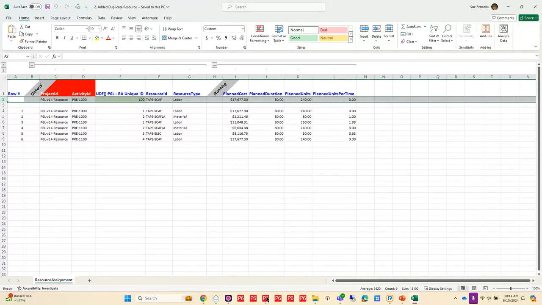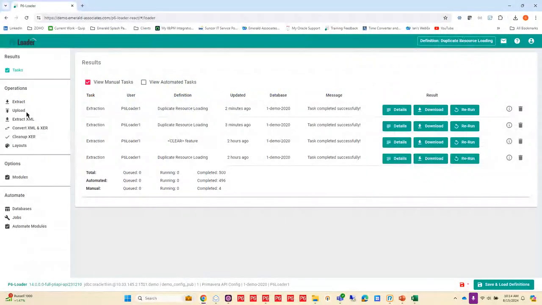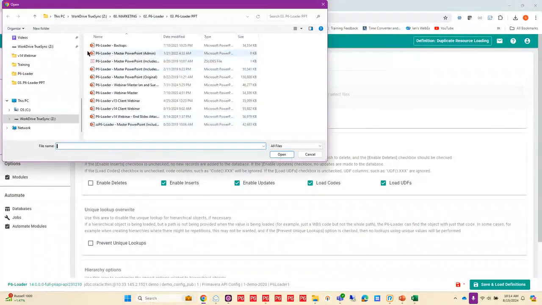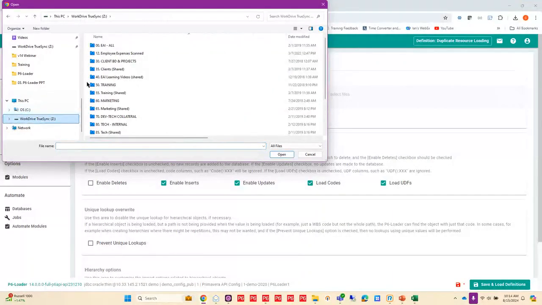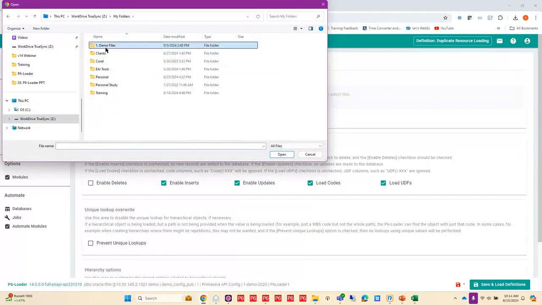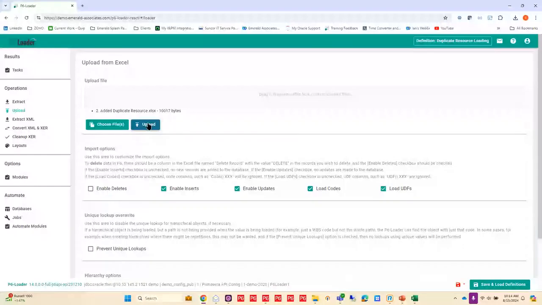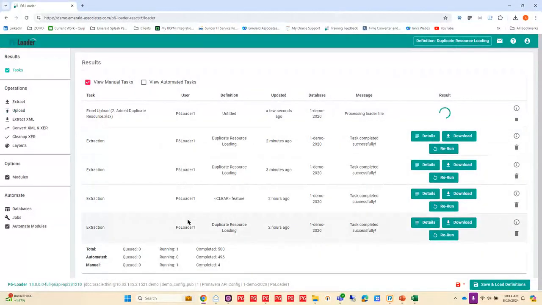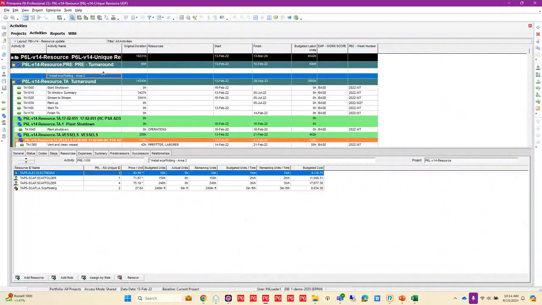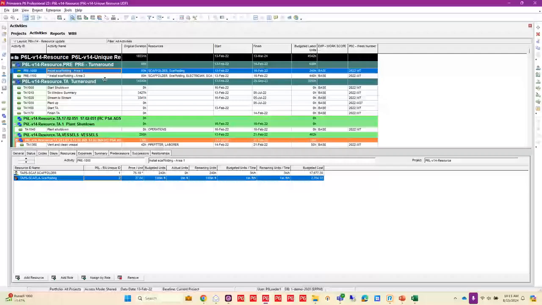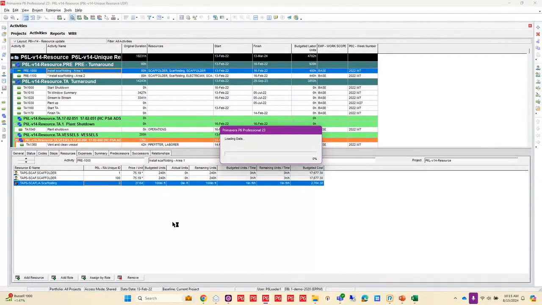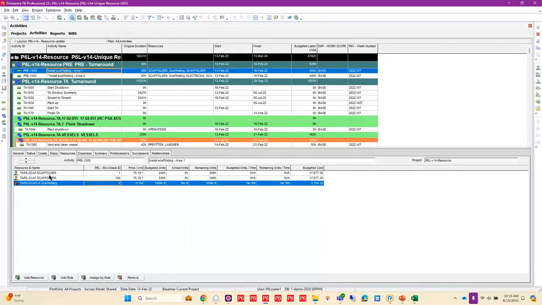So when I load this, oh, I got to get to the right place. Sorry. When I load this, where I add this resource and assign a kind of out of sequence, if you will, unique ID, when I go in and refresh, I can now see that I have a duplicate scaffolder resource here, and it's got that unique ID on it.